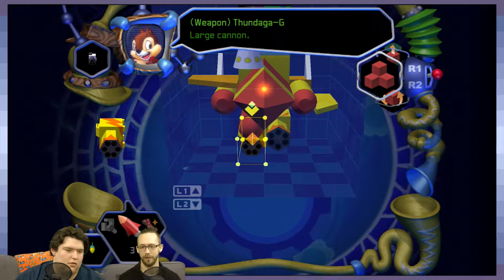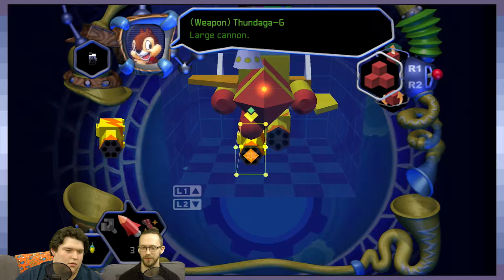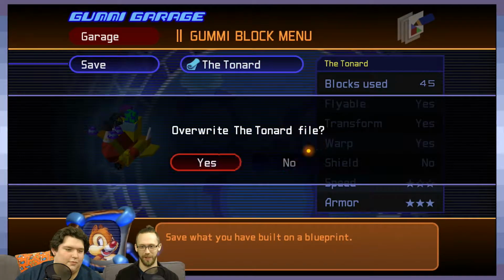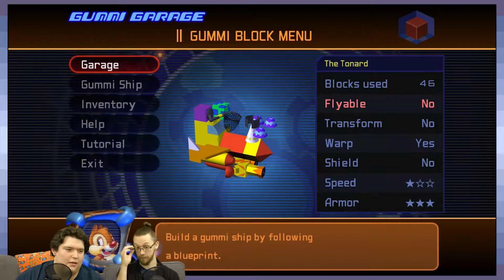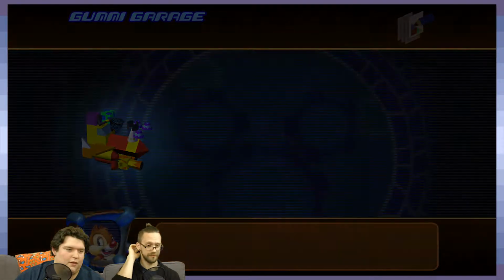I'll let you dick around in 3DS Max or Maya for like a week, and then this will seem like a magical interface to you. Yeah. Flyable. Yes. Oh, so it's flyable now. Oh, now it says no. What'd you do? Take away the thrusters? I don't know what I did. It was fine a second ago.